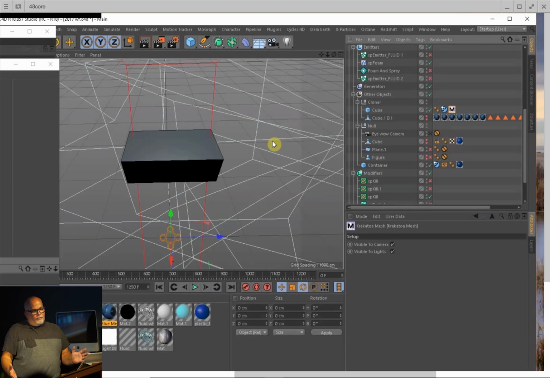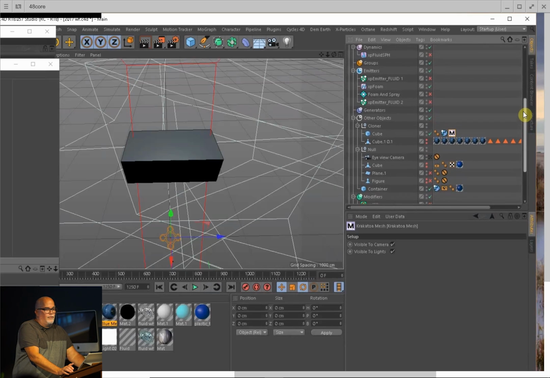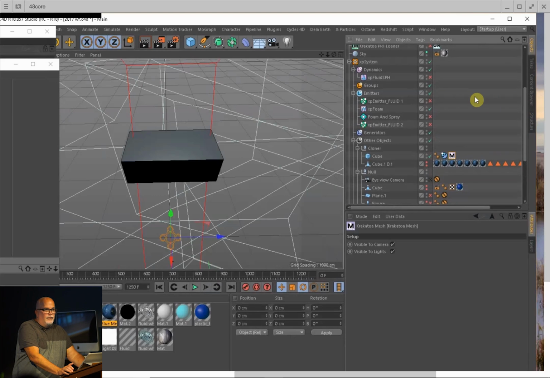When the XP loader generates all those multi-passes and they get loaded back in, those particles aren't included, and I have an After Effects project where I'll show you what that looks like. But it's roughly 5 times longer if you include a mesh identifier. So if you can get away with not having a mesh in there... a lot of the tutorials you see on Krakatoa with C4D and X Particles, they're not using any meshes in there. It's just clouds of particles being played with.